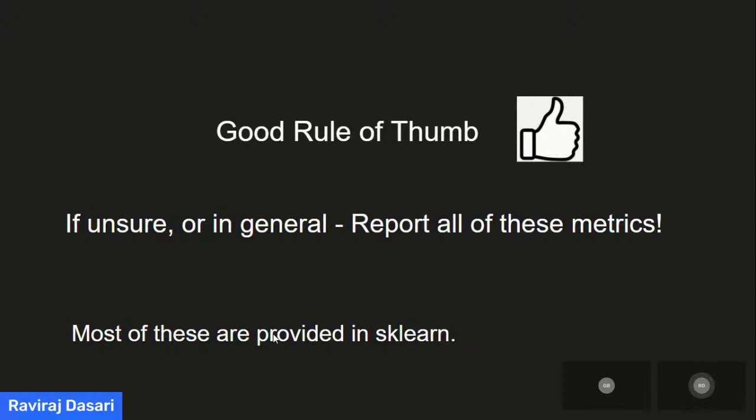And also a good rule of thumb is that it's better to report all the metrics. Since all these metrics are already provided in sklearn, you just need to create a custom method, like printing all metrics, and then you can use that everywhere. If you print the classification report, you don't need to print precision, recall and F1 score separately. Most of the time you just need to print the classification report and area under the ROC curve.